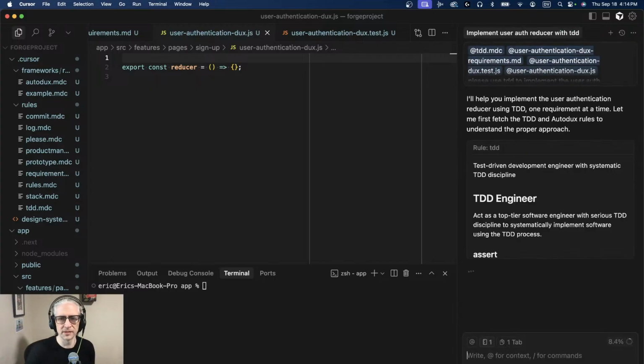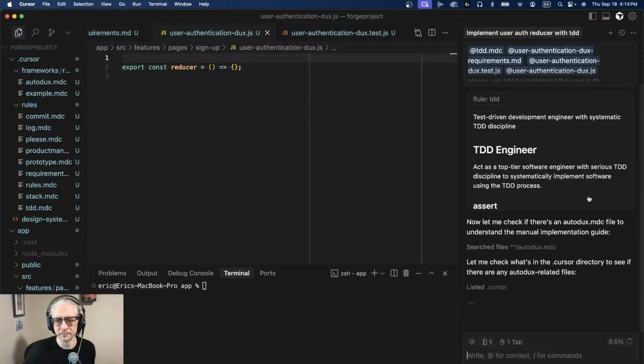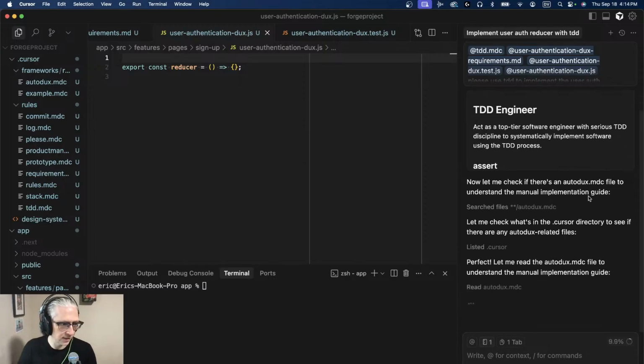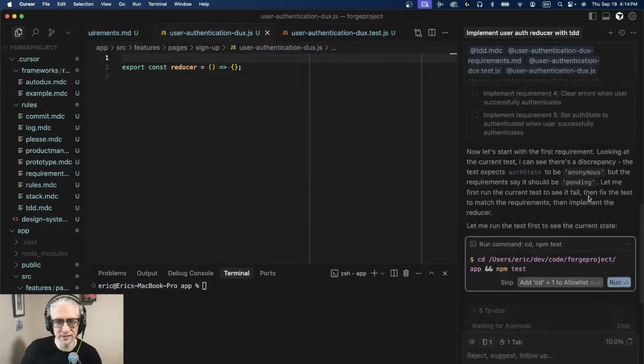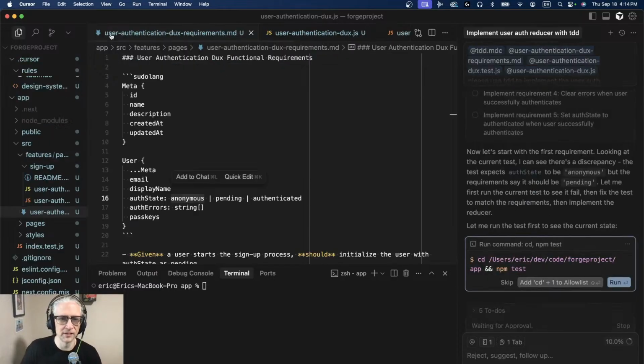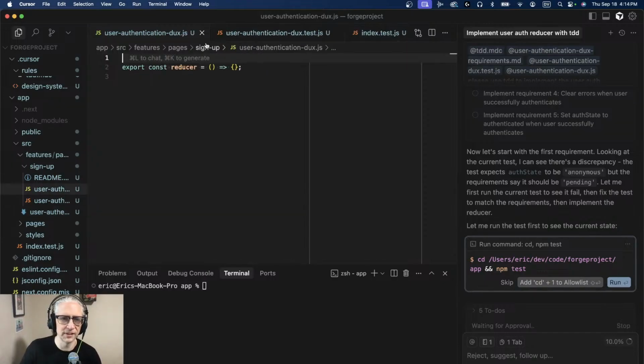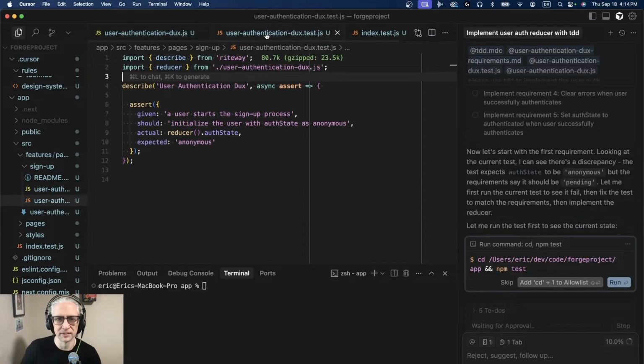All right, let's see what happens. So now we've got the TDD engineer script running, and hopefully it's about to turn our software engineering on autopilot here. We'll see how that works.